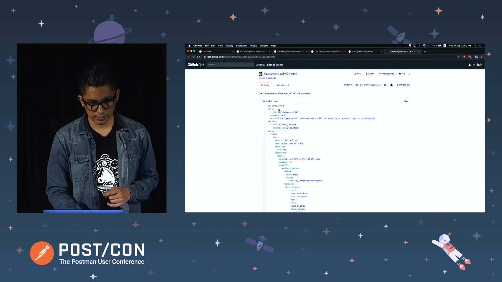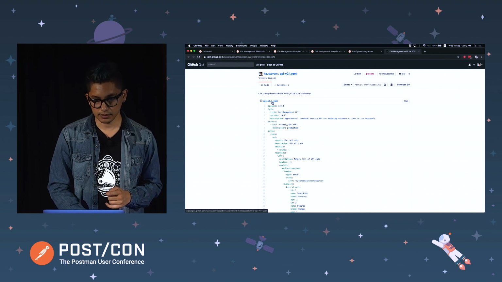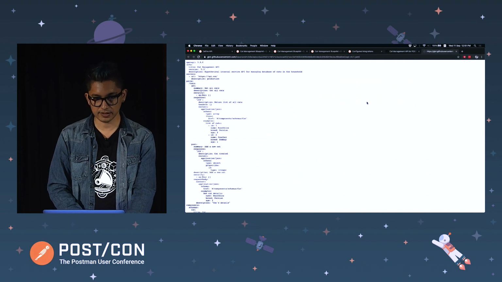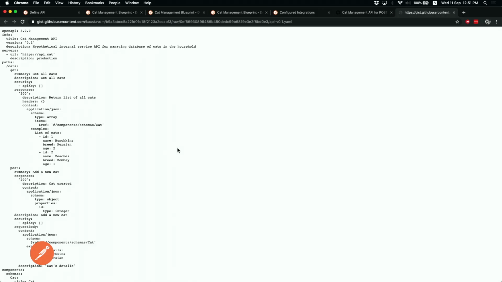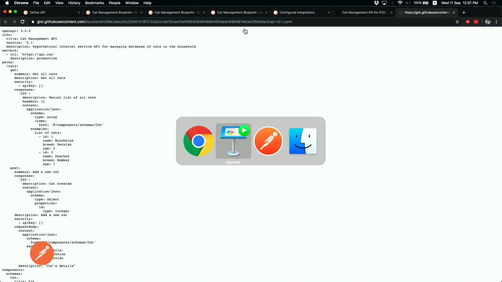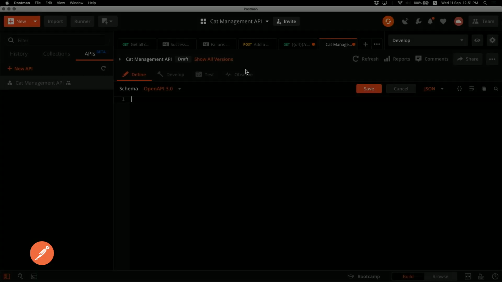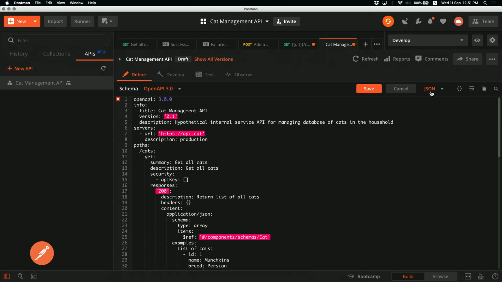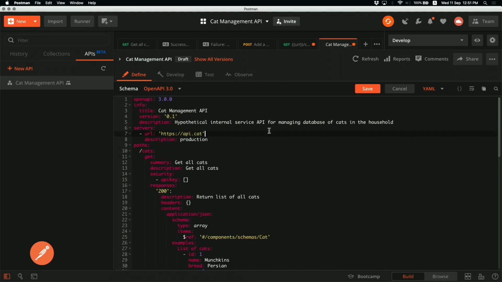So if you go there, the API v0.1 is what we are building. What you can do is just copy over. This is a valid OpenAPI 3.0 spec in YAML format. And sorry, I can move and copy it here, change this to YAML. So now I can actually author and edit my specs here. I had previously created the whole thing.